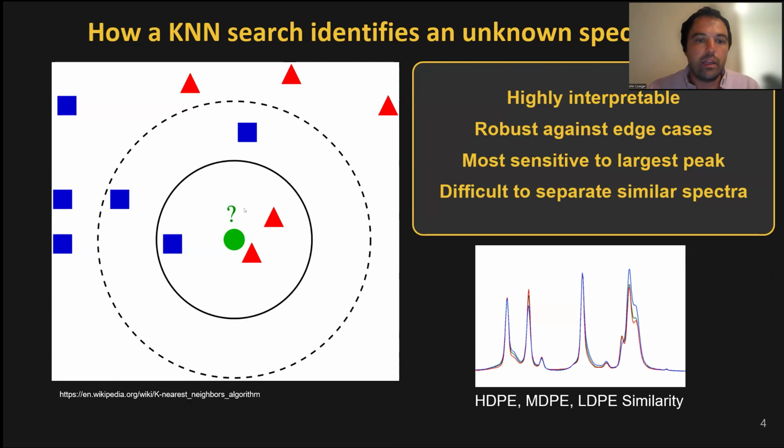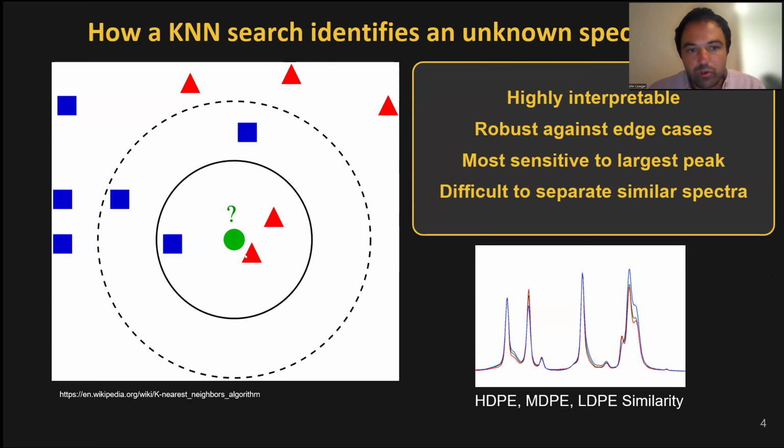So for k-nearest neighbors search, basically, this is just in two dimensions. You have all your known material types, like maybe all the blue sample points are polyethylene, and all of these red ones are polypropylene, and here's your unknown. In a k-nearest neighbor search, typically you're using Euclidean distance, so you would just use the distances that you could see there.